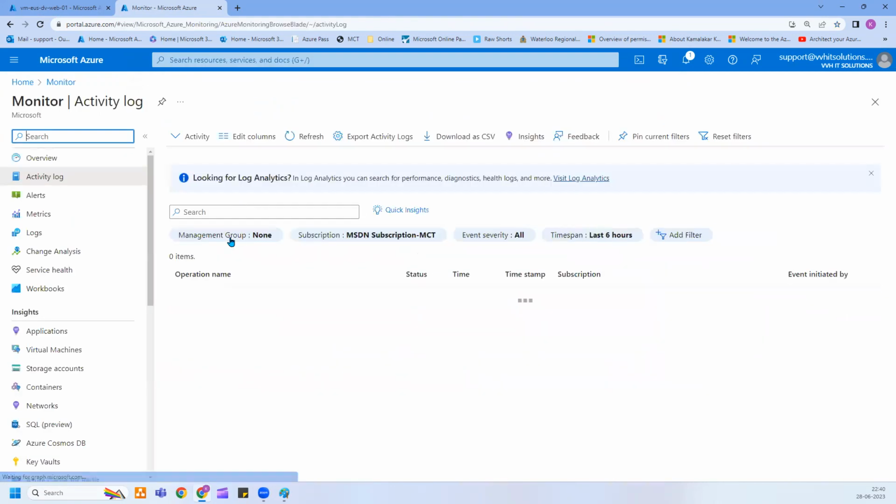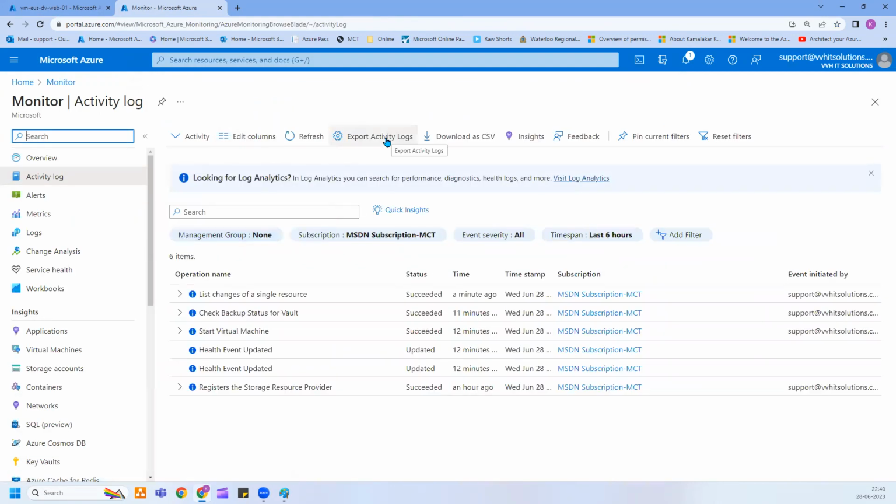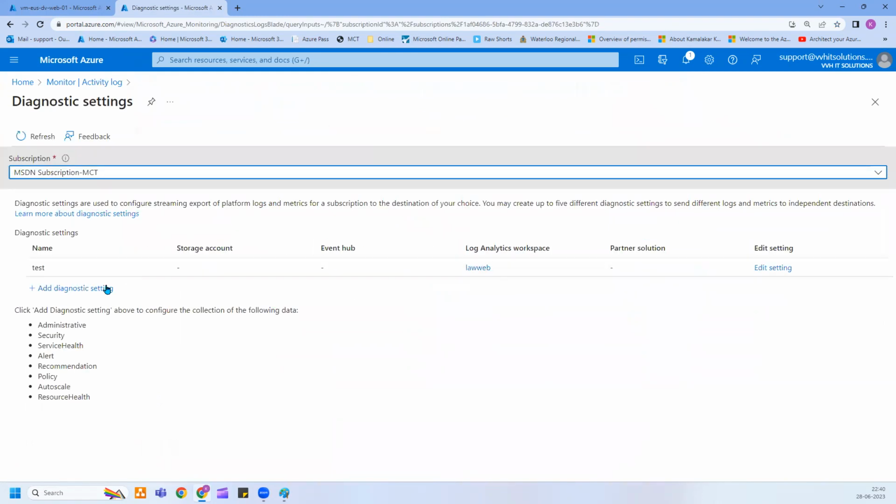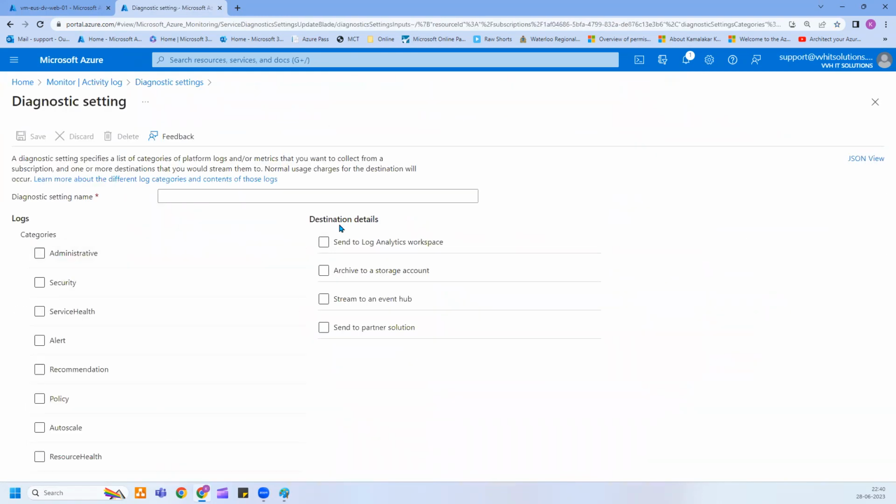If you go to activity logs and you see the export activity log option, click on add diagnostics and provide the name of your setting. Let's say activity logs to Log Analytics Workspace.